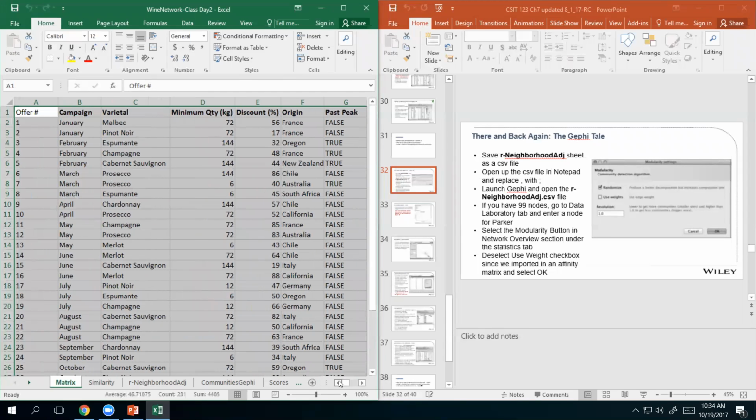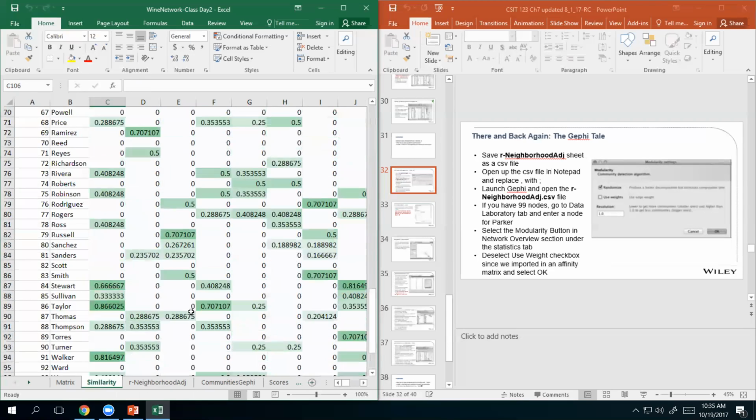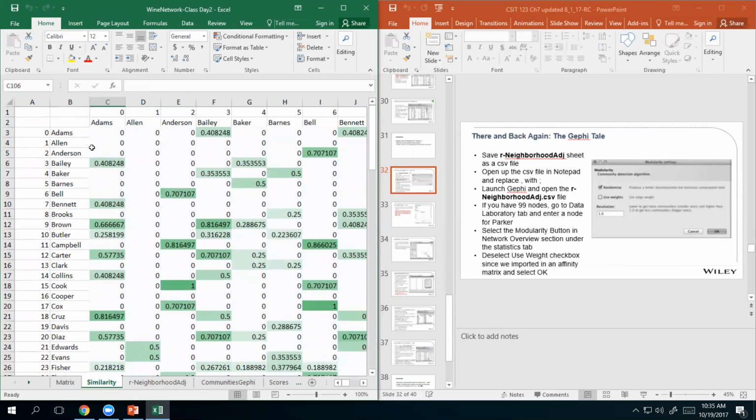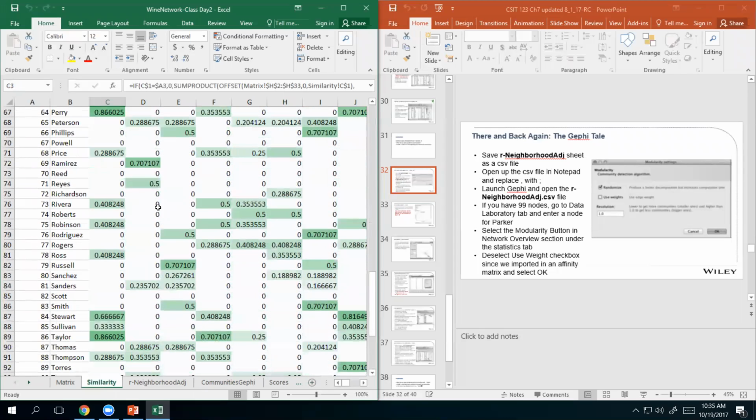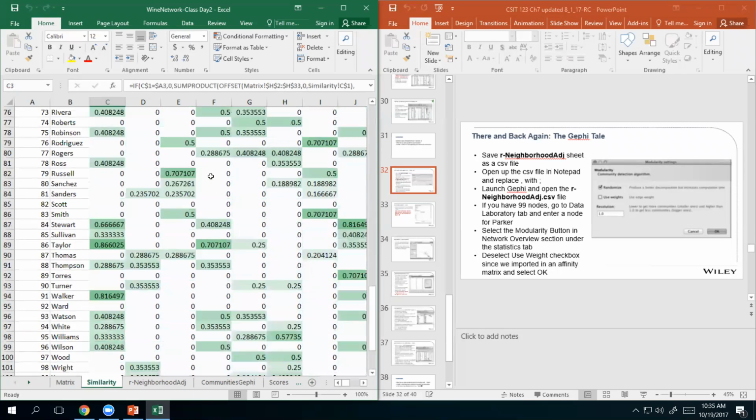For this to work, remember when we did our friends, we had the people both across the row and down the vertical. So we had to go from the matrix over into similarity, where we put the customers across the top row, and also down the leftmost column. Because right now we have offers down the vertical and customers across the row. So we went into the similarity sheet and put everybody in. We did this formula with the sum product to build the similarity matrix. Then we could either use the R neighborhood or the K nearest neighbor, and we decided to go with the R neighborhood, and that's when we did that whole percentile.